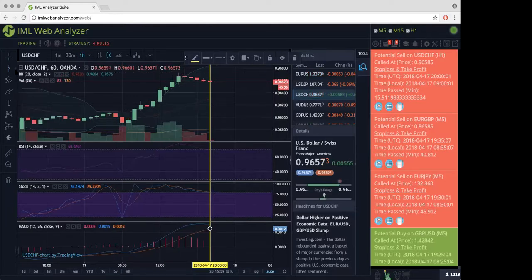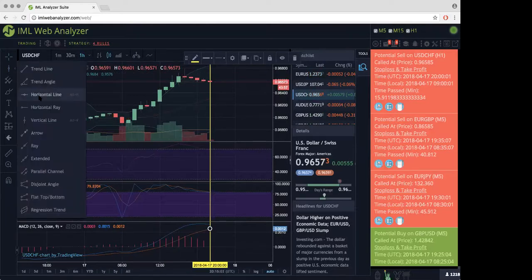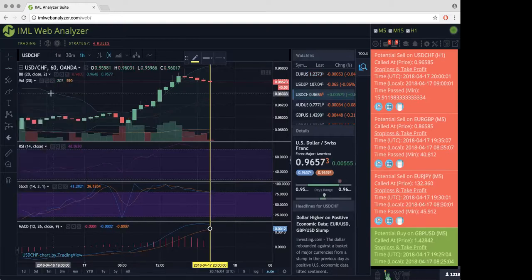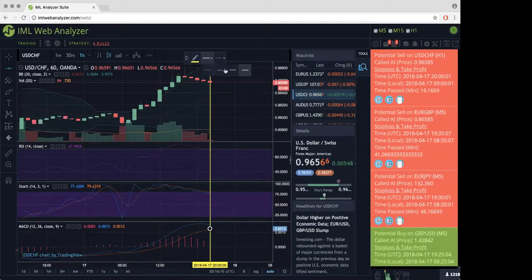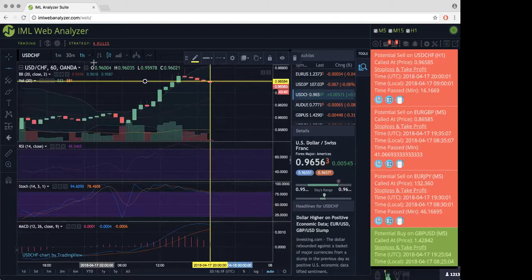Number two, you get the same line in, but you get the horizontal line, and you go to the price the currency pair was called at. You can see here, the price it was called at is 0.96585, around here. That's the trade that it was called at. So this is what I want you guys to do: look at three indicators. I only use 3 to 4 that are going to help you maximize your profits.